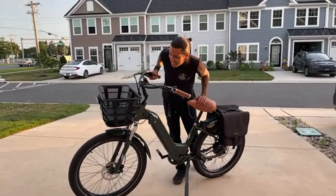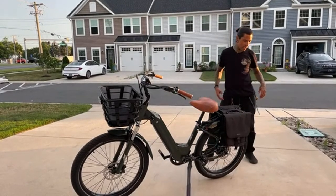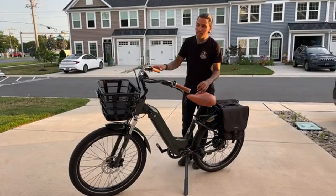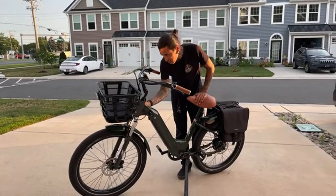Oh, yeah. It did come more assembled than any other bike. All you had to do is turn the stem like you guys saw at the beginning of the video, pull off some packaging, and check your nuts like you always got to do. Always check your nuts. Then you're good to go. And I haven't charged a battery yet, so we're still at 49.8 volts.